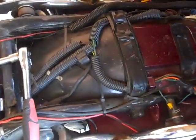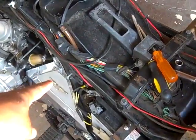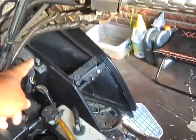Also, my side bolt for the seat was a 13mm, and the ones for here are a 10mm. Also, notice that I put the screws back where they belong, so I won't lose them. Right up there and right here.